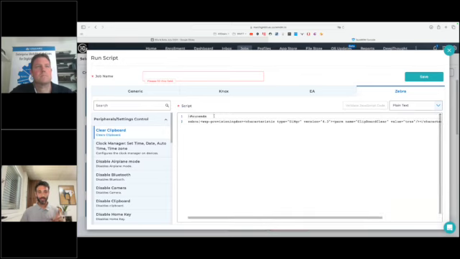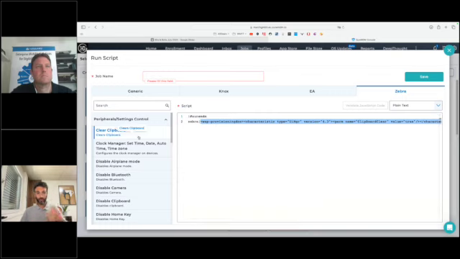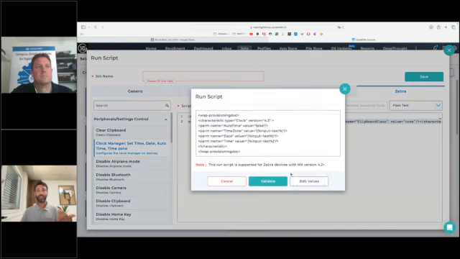The layout remains the same: exclamation point hash SureMDM is the first line, and the second line is Zebra, open bracket, closed bracket. Everything in the middle is a direct copy and paste of the exported XML from StageNow. So configure whatever you want in StageNow, export it to XML, and paste it within this format and syntax.